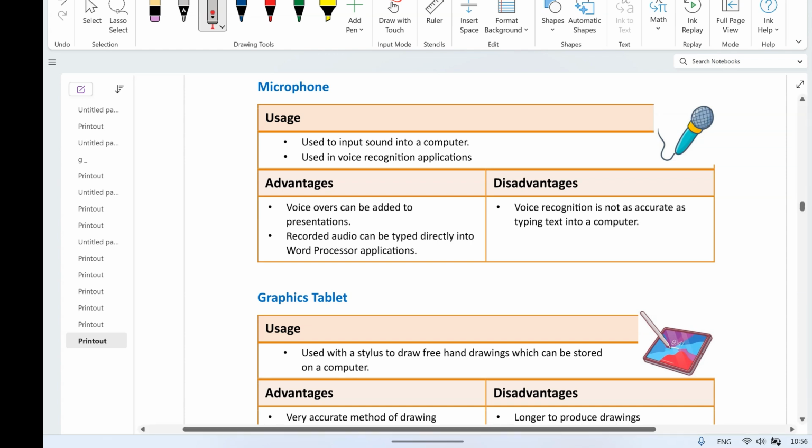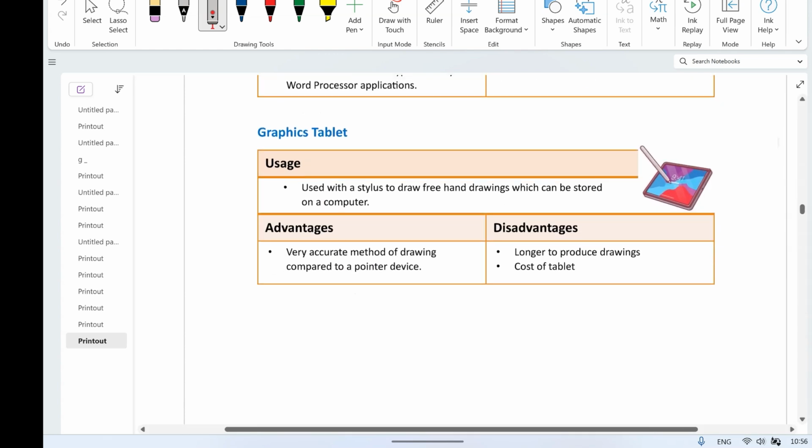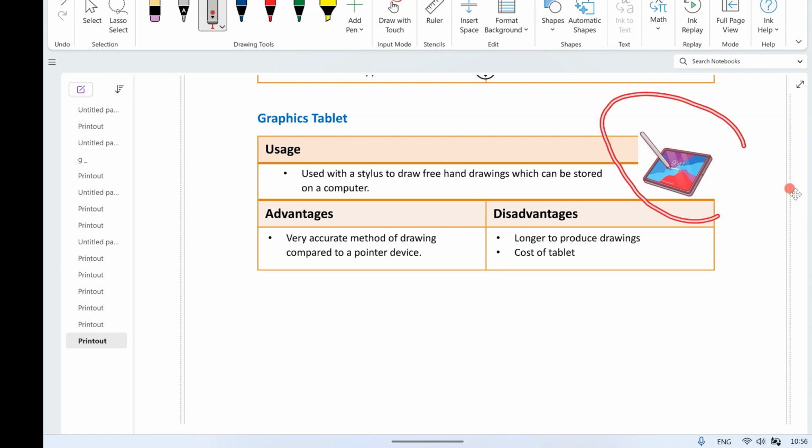What about graphical tablets? Till now, we have these graphical tablets. Whenever you would like to draw, people who always like to draw, instead of drawing on real paper, you draw on these kinds of tablets. So we call them graphical tablets. So why do we need them? For freehand drawing, which can be stored where? On the computer.